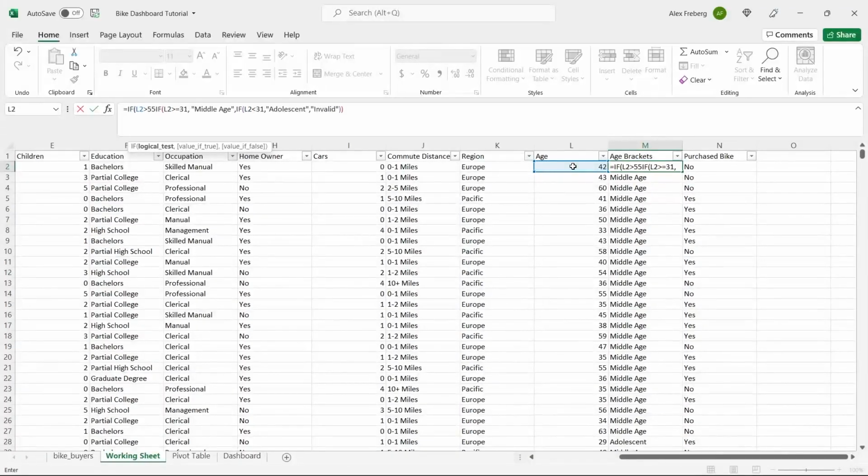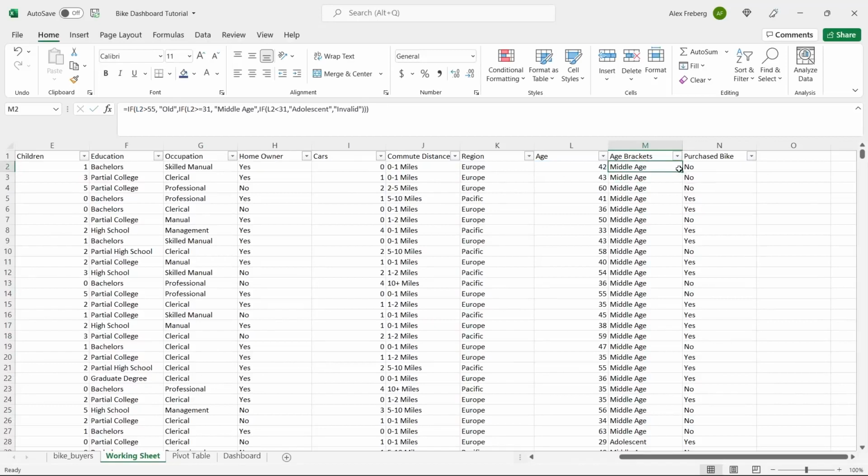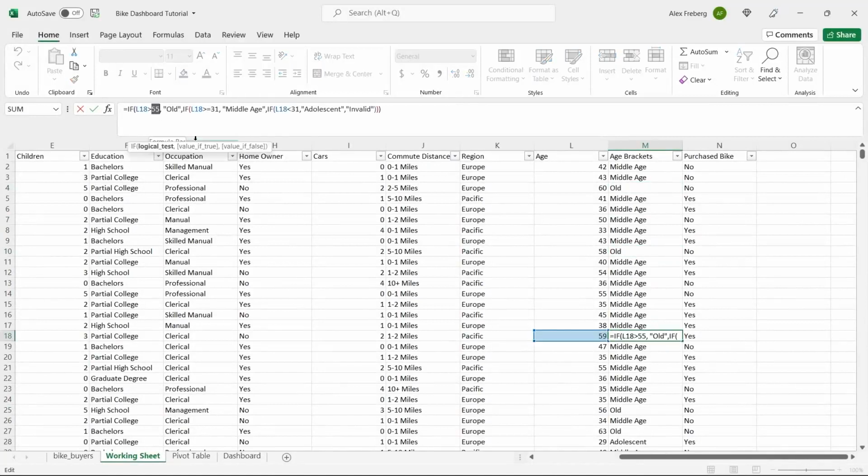Let's do 55 and we're going to call them old. And we'll do a comma. And this is the value if false statement. And we need to close the parentheses. So let's try this. Anybody over the age of 55 should have old. Maybe we'll do 54. So anybody who is 55 is considered old. I think that's fair, guys.